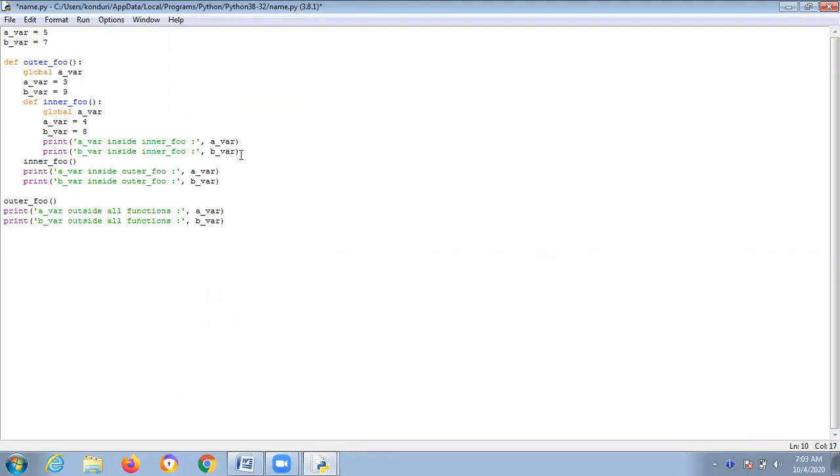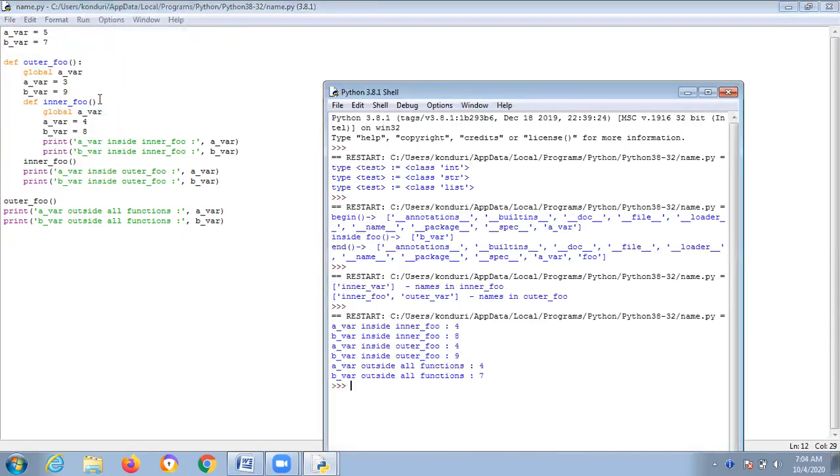Again b underscore where. So what is the output of this? A underscore where inside inner underscore f4. Inner means both of these will come, no? So 4 8. Again inner underscore f4. What you are getting in outer f4 means what you'll get outside all functions, lastly 5 7. This 3 9 again. The middle print statements will be 3 9 and the last 5 7. Once you see the output, accordingly you'll understand totally what's happening. First 4 8. Next what will happen?